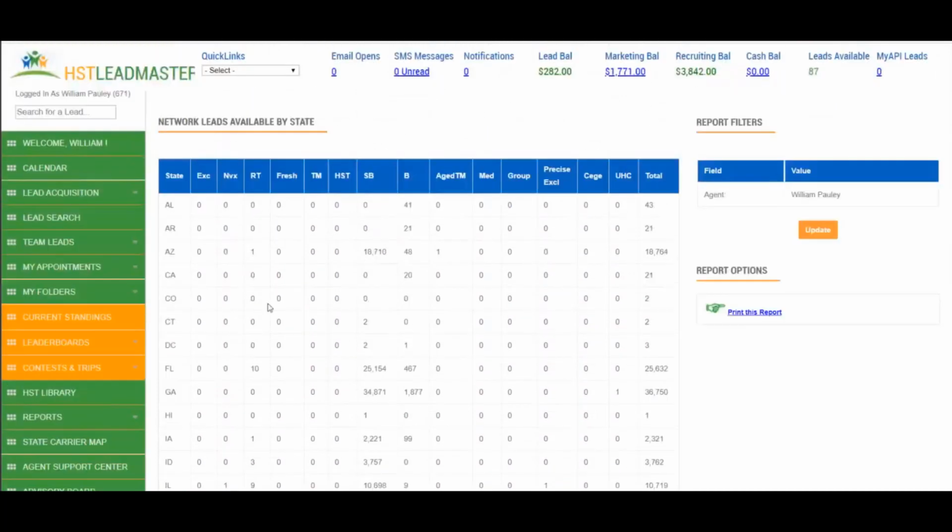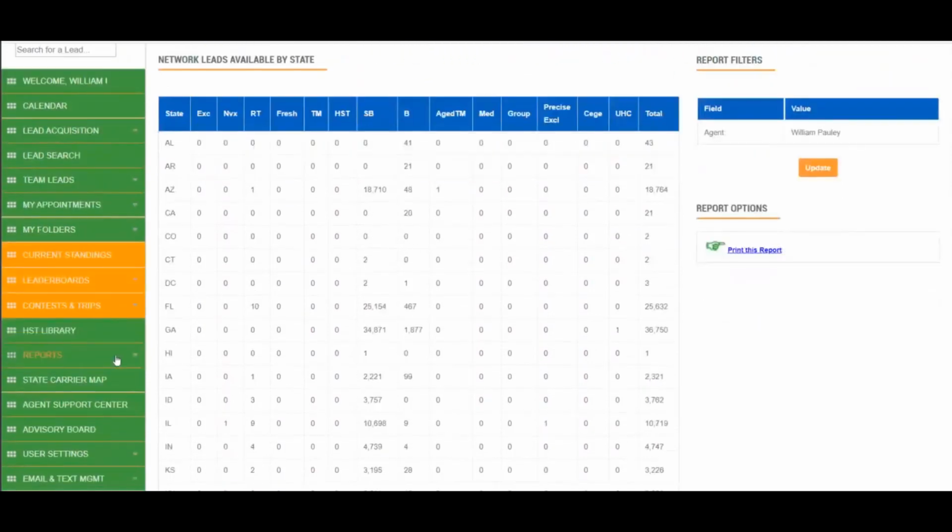It's so important, guys, to really look at this list too. Again, it's reports, leads available by state. Your leaders will also often look at this list with you when you guys are talking about what new non-resident licenses do I want to get. This is a great resource just to come out and say, well, shoot, Florida and Georgia look like they both have over 25, 35,000 leads available. Those might be good states to add or get started. And you see Arizona with 18,000.